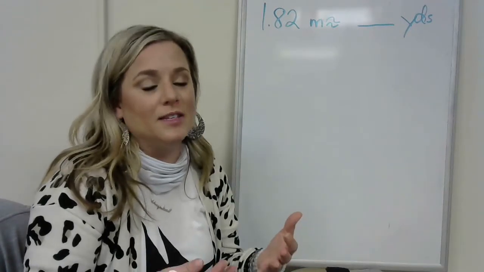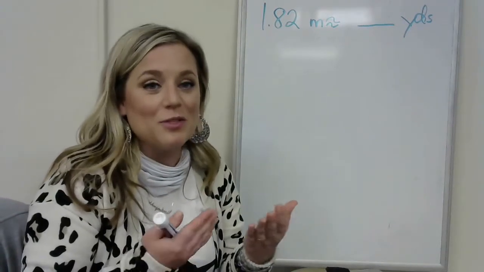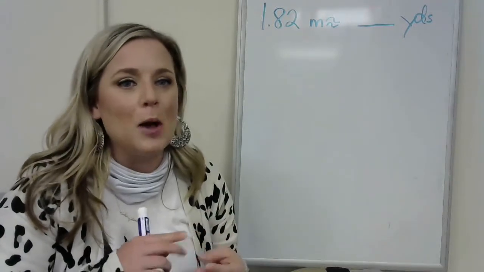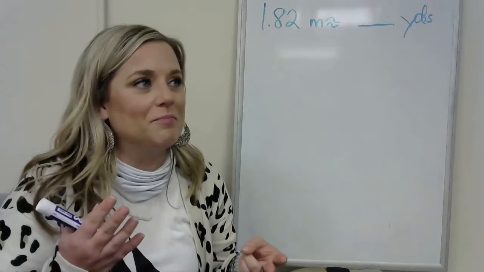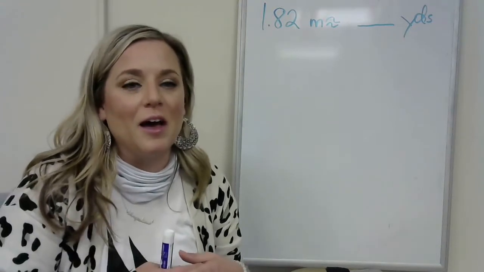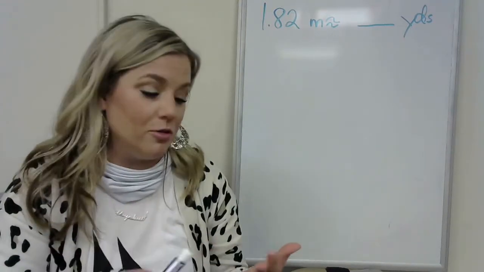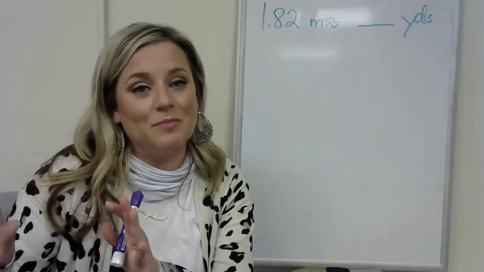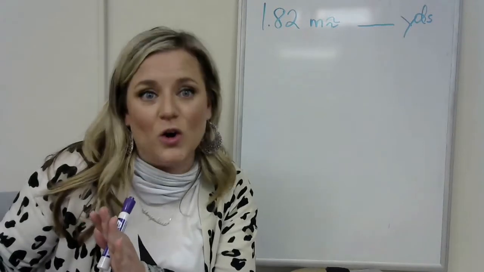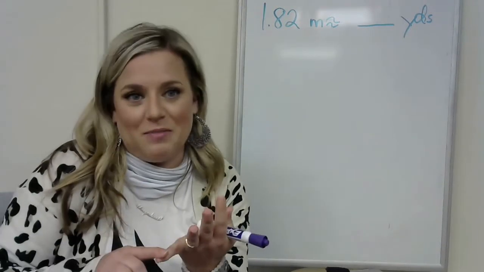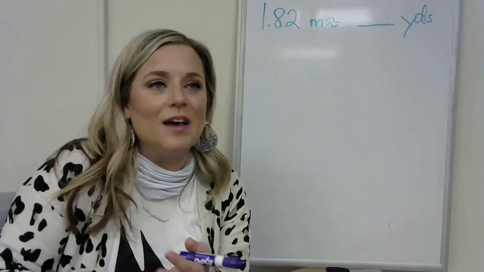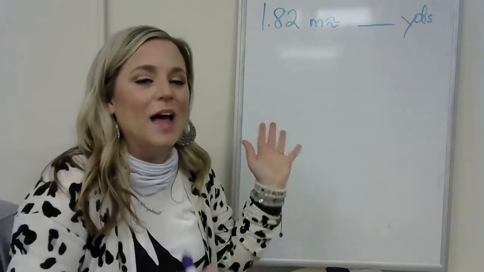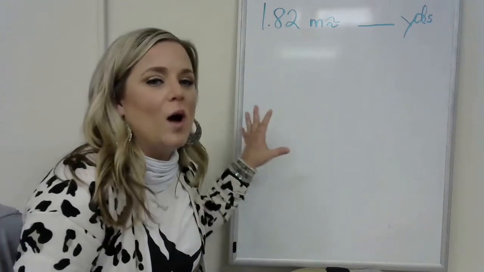We measure distance through the customary system, which is feet, miles, inches. We also are accustomed to gallons, pints, quarts. Well, the metric system, which is the entire rest of the world, uses centimeters, meters, milliliters, liters, okay? So that's the difference. So this is why this is kind of difficult.